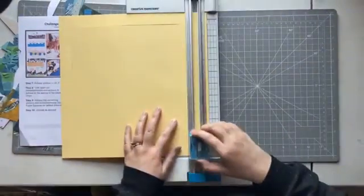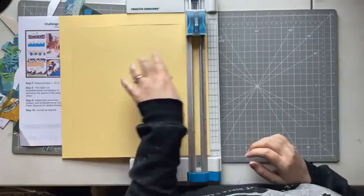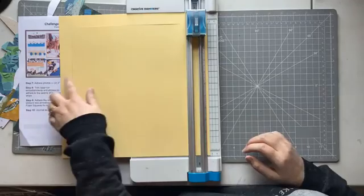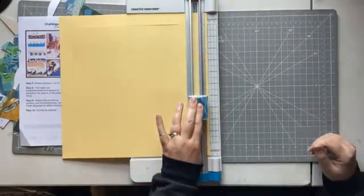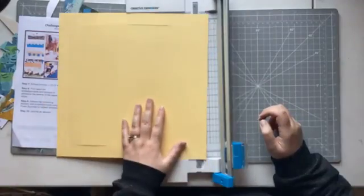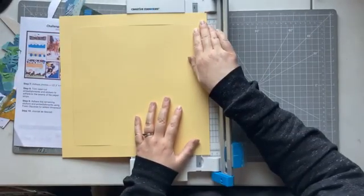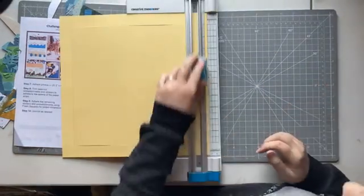So it's going to keep going round and round. And you can do this with any size frame you need to make. If you need a 1/2 inch frame, I always err on the 1 inch wide side, just because I like to have that extra cushion there to adhere on. So mine's a little wider than you might want. You can take the risk and do a 1/2 inch all the way around, and that's fine too. I just know I can still mat with this, so I'm still saving paper.